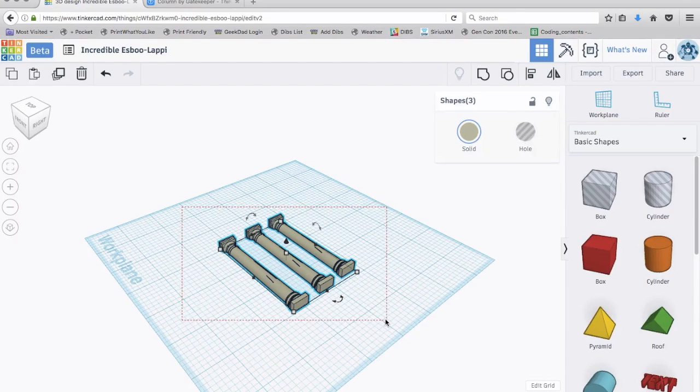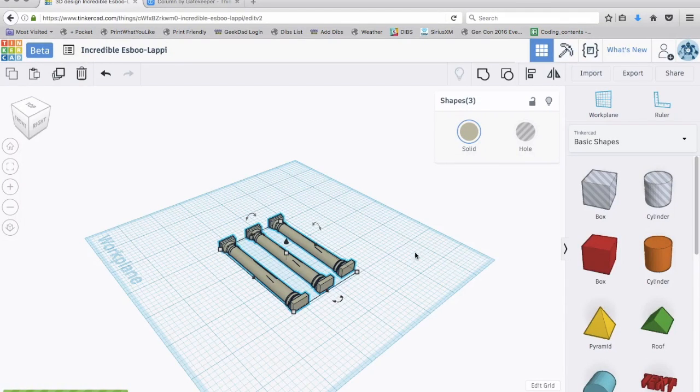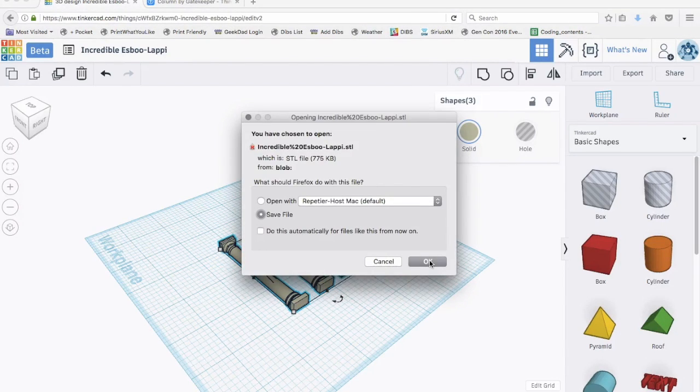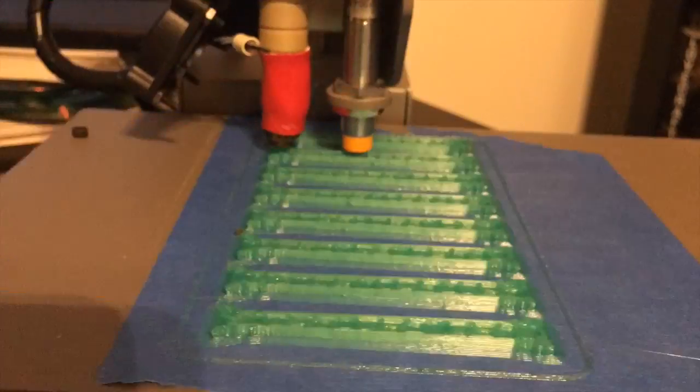So what I'm going to do next is download this file. I'm going to do an export, and I choose STL. And I save it to my computer, and then I'm going to take this file to my 3D printer and print out 3 test columns. Once I find out the height that I like, I'll come back in and I'll make 7 copies, for a total of 8 columns, and I'll print all 8 out for 2 per side of the cube.